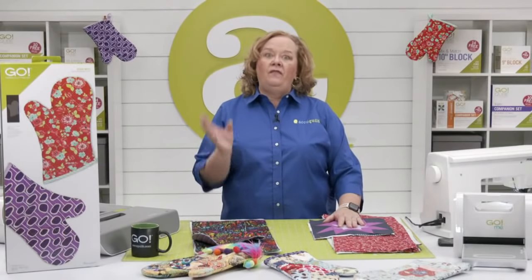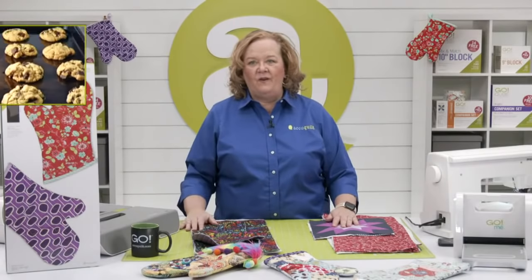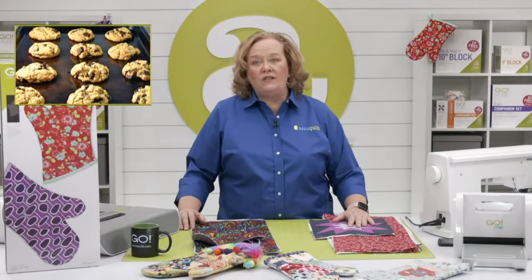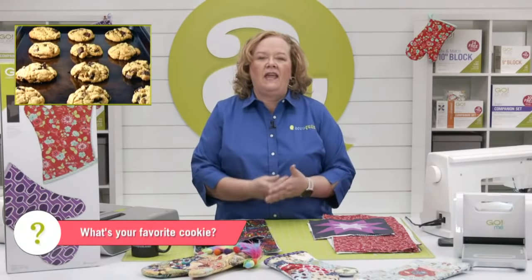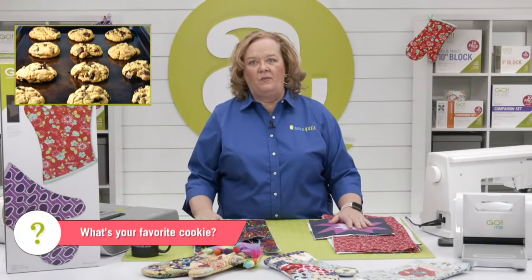Okay, we're talking about oven mitts today, and every time I think about oven mitts, I think about this. This is the photo of the day. These are chocolate chip cookies. So the question of the day is, what is your favorite cookie? Now listen, I'm a total slacker because at our house, we have chocolate chip cookie dough in our fridge every single day, and I did not bring any for the studio. So next week, I'm gonna have to bring cookies.